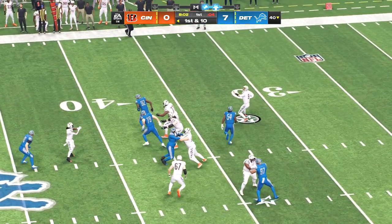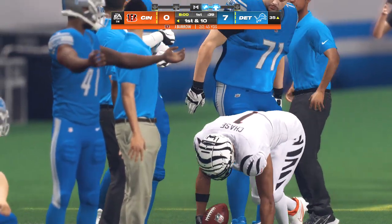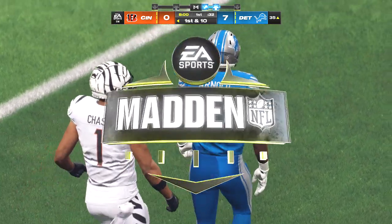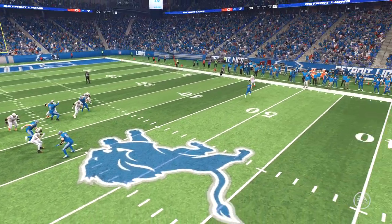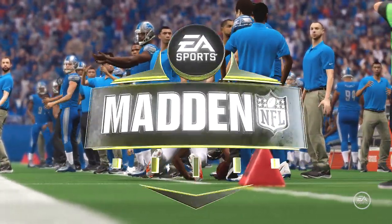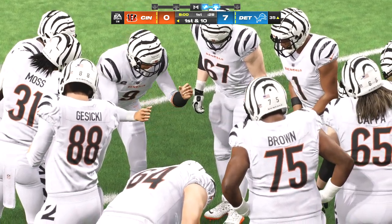Burrow will throw. He will find his man. Chase complete. He will go out right near the 35-yard line. And 26 big yards on that one. It's another first down. Well, I think when they look at their offense, they think to themselves, weapons, weapons everywhere, and they want to move the ball around. They want to spread it to different people, but you absolutely know they want to get this man involved as well, and that's what they just did on that play.